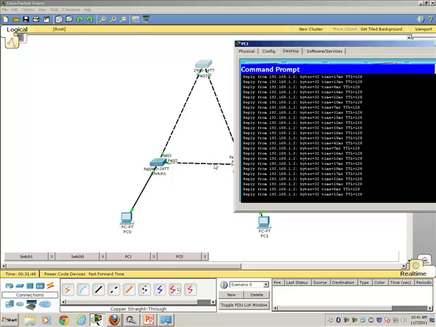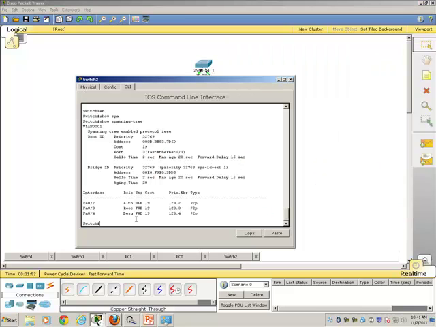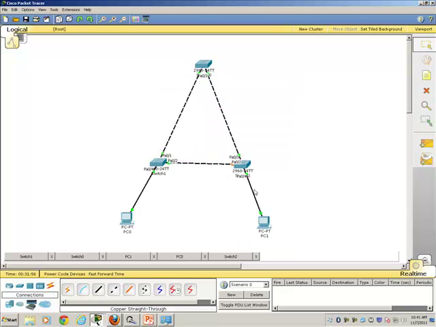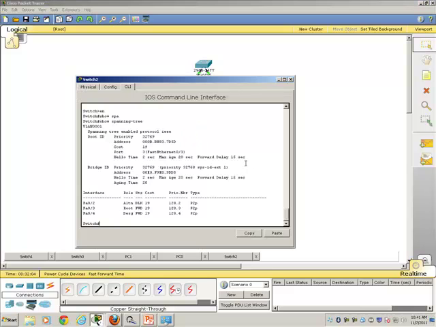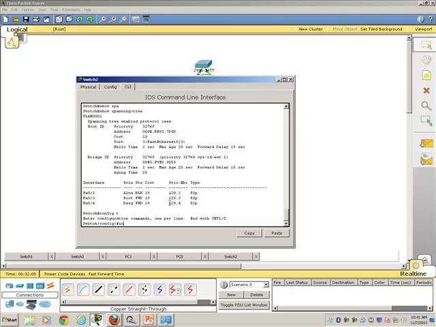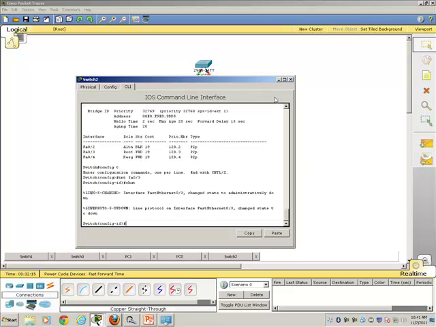Let's go into this switch right here. What port was that on? Yeah, I want the one at 3, thank you. So let's go into config t, interface fa0/3, and do a shutdown on it.